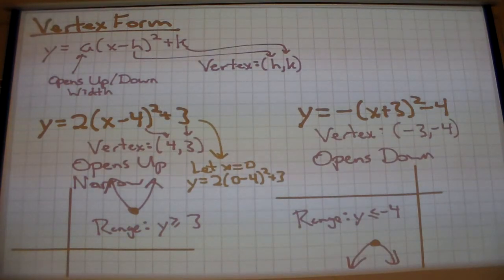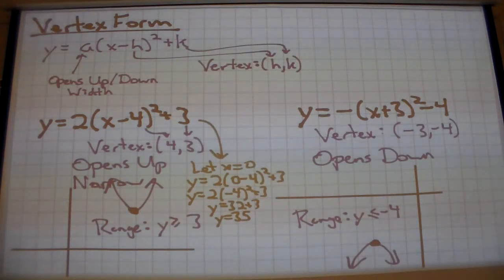We get 2 times negative 4 squared plus 3. Negative 4 squared is 16, times 2 is 32. It comes out to be 32 plus 3, or 35, which is definitely off of our graph there, but that's how you find the y-intercept. I don't think you'll need to do that too much, but I want to make sure you're clear it's separate than the first one, where it's nice because in standard form you just pick the last number. Really for this one, it's going to be less intensive. Find the vertex. Does it open up or open down?